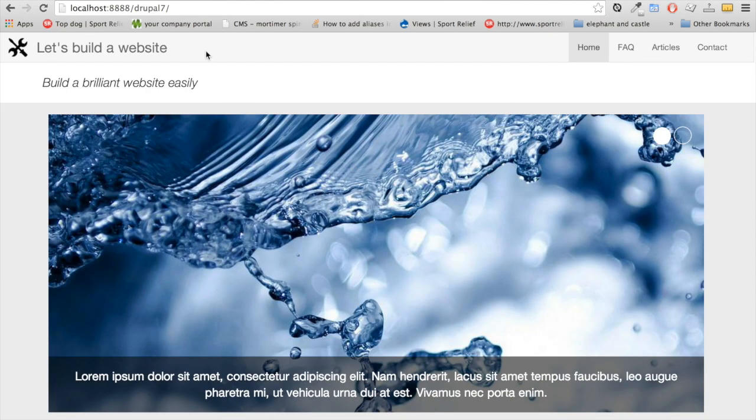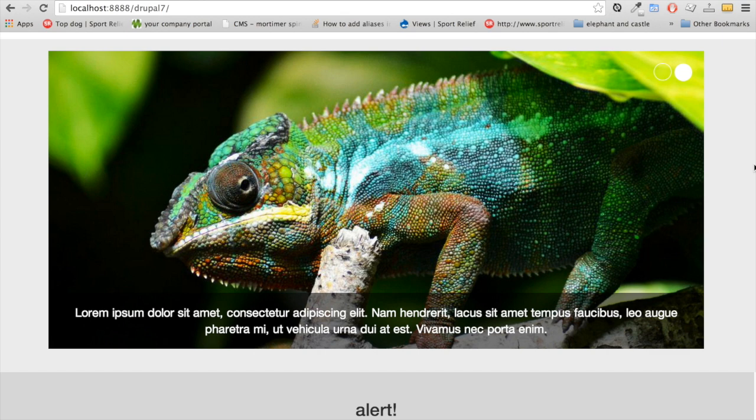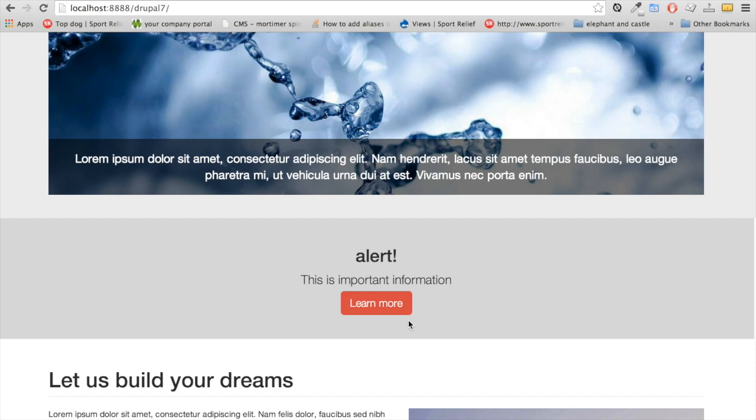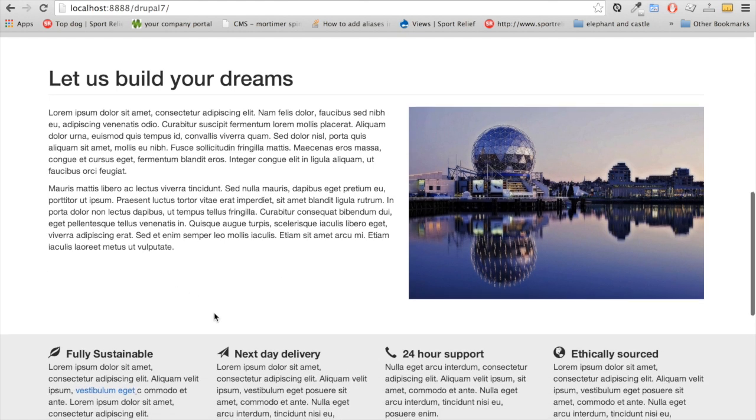This is a slogan which you can choose to either leave blank or display. This area is an image slideshow. You can add as many images as you want and text to go with it. You can also link these to other pages on the website or to an external website if you want. This area is a little sort of alert box which you can choose to display or hide. Here's the main content for the homepage. You can add images, add as much text as you want.